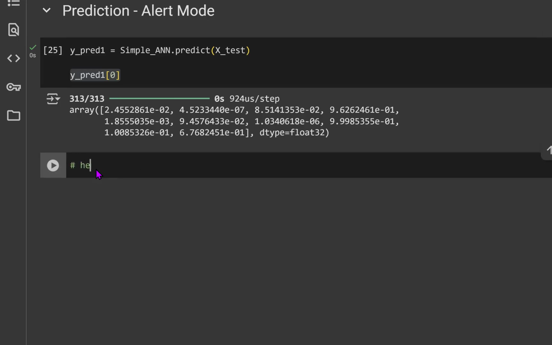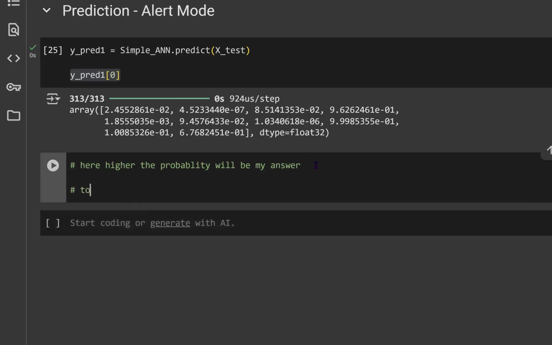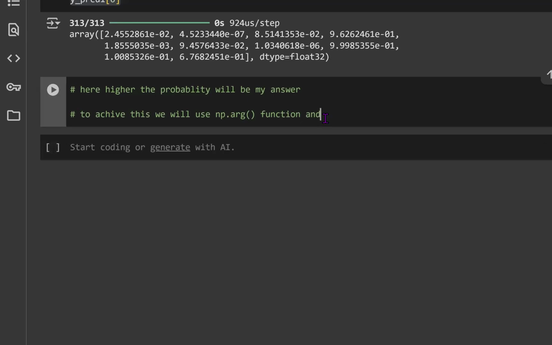So here, the higher probability will be my answer. To achieve this, we will use the np.argmax function and the list comprehension approach.